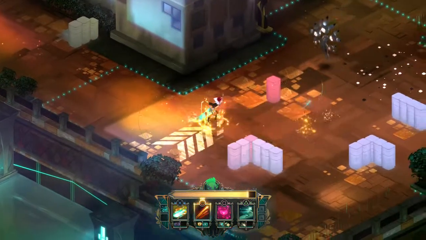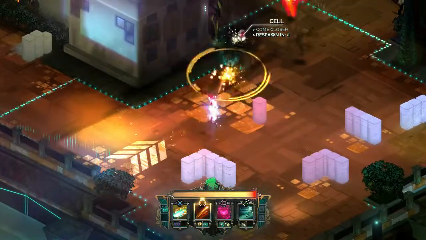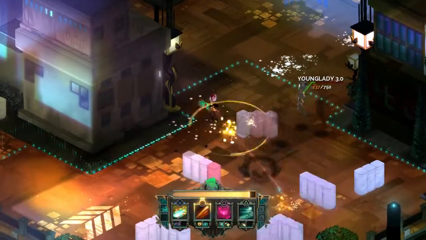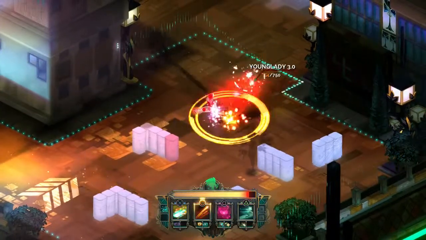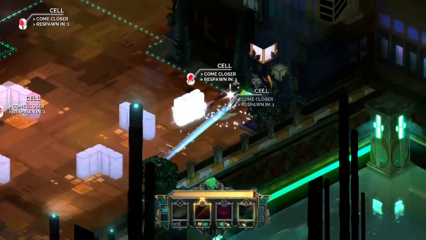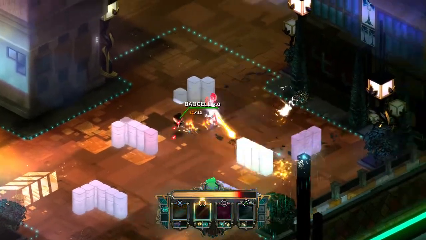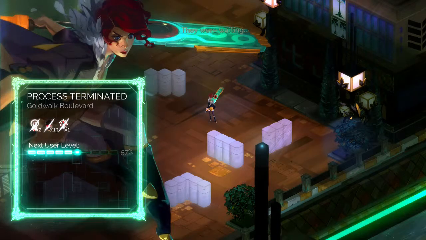So there are shadows that do some damage. So yeah, this thing can create those little dudes. So it creates these little things. Boom. So that's the battle system.